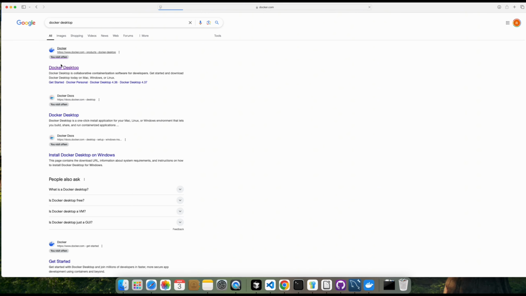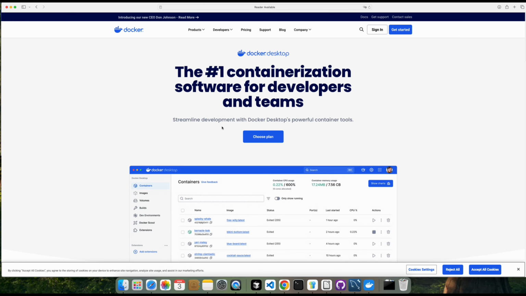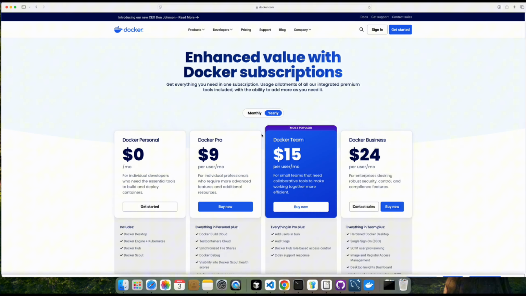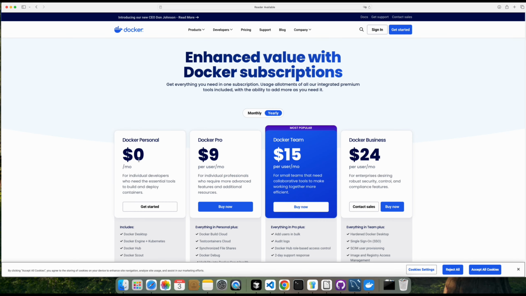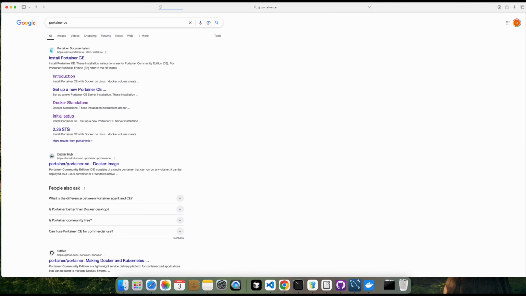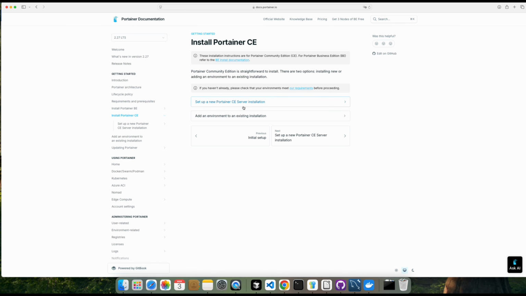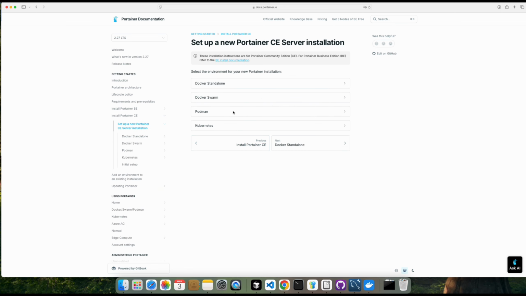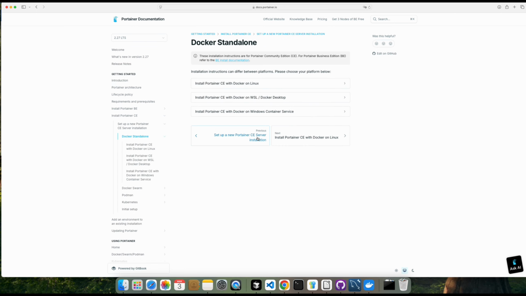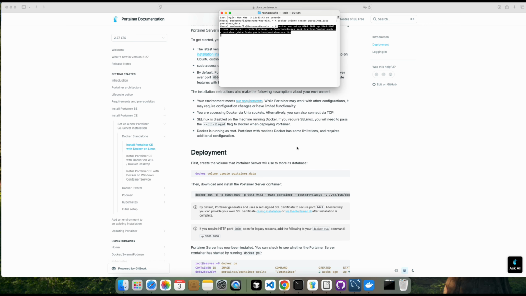First, we need to install Docker. You can either install it using the command line interface, CLI, or just download Docker Desktop for your platform. After installing Docker, we'll move on to installing Portainer Community Edition. This is optional, as you can manage the entire Docker engine from the terminal on Mac and Linux, or the command prompt on Windows. If it makes things easier, why not install it?